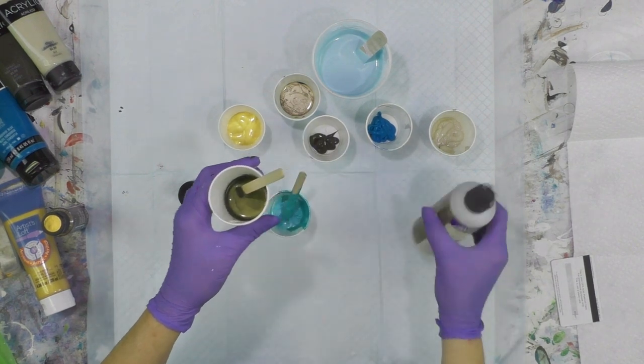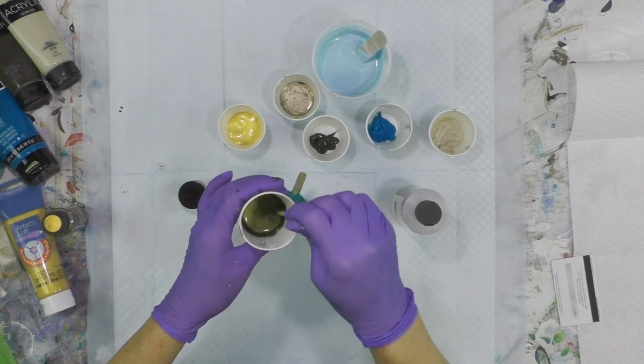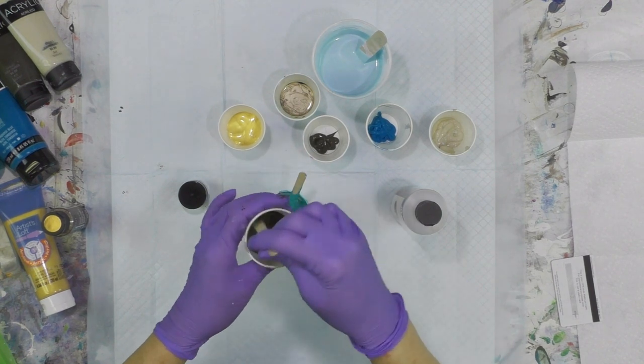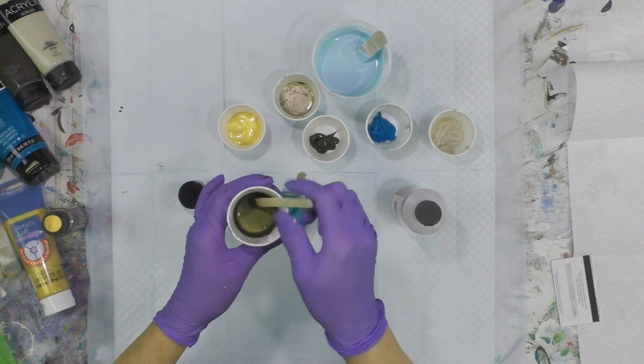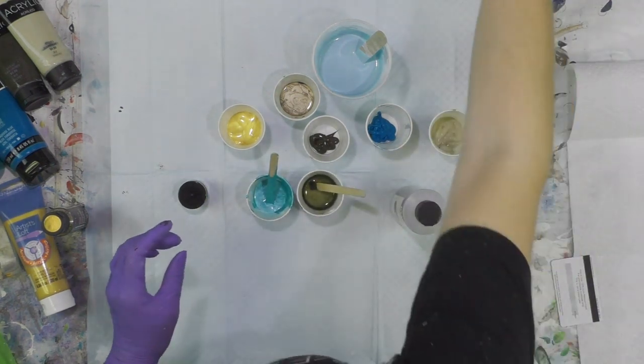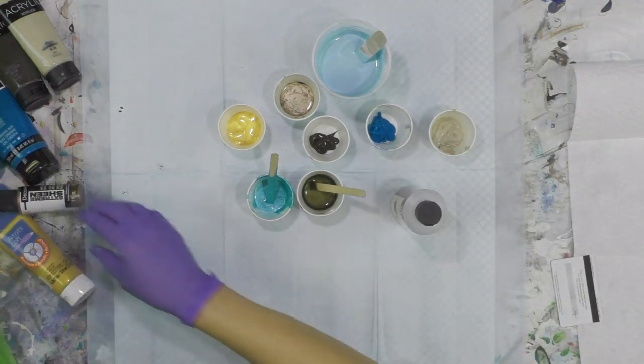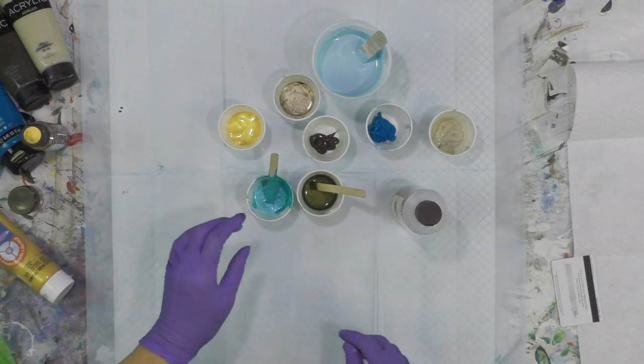So I mixed that with some Jo Sonja's retarder so that you could mix the powder with something liquid to get it out of the powder form, and then I'll add Floetrol to it. I'm going to use Floetrol latex based 1:1, which is usually my typical ratio.